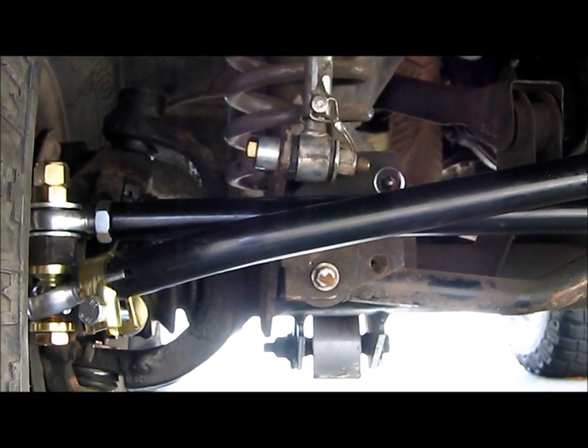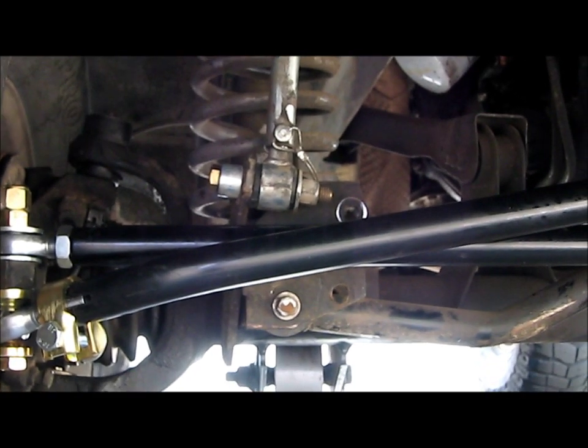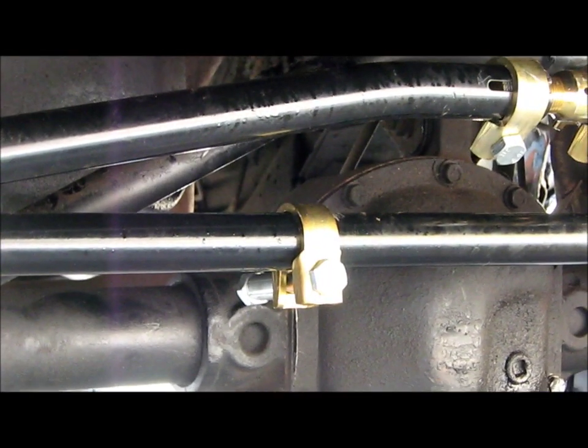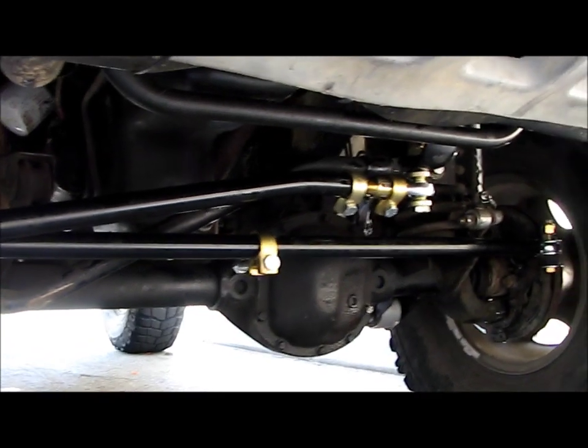And you know, it really pays off to buy the nice high quality stuff and have a professional who knows what they're doing put it on. So the only thing left we have to do is install a steering stabilizer. You can see we've got the bracket right there for it, and then it bolts on to the stock location. So we got to do that, and then a professional alignment, and we'll be good to go.